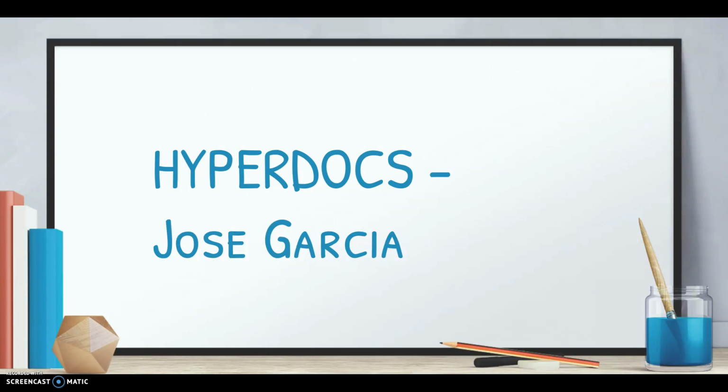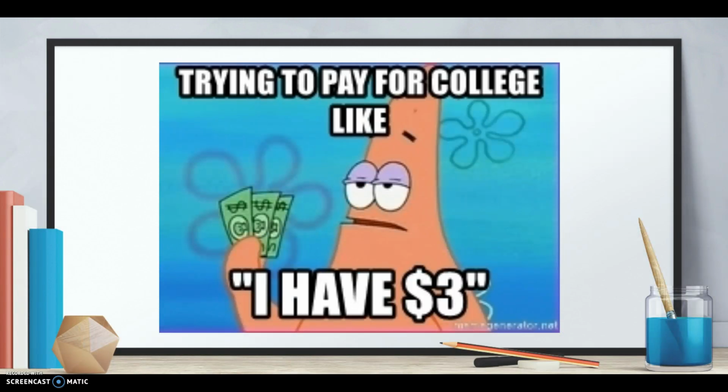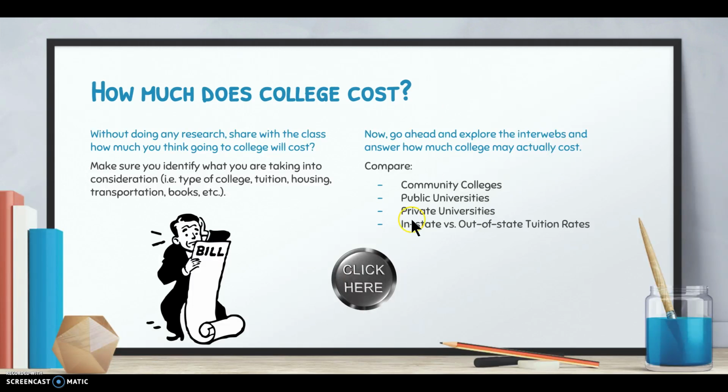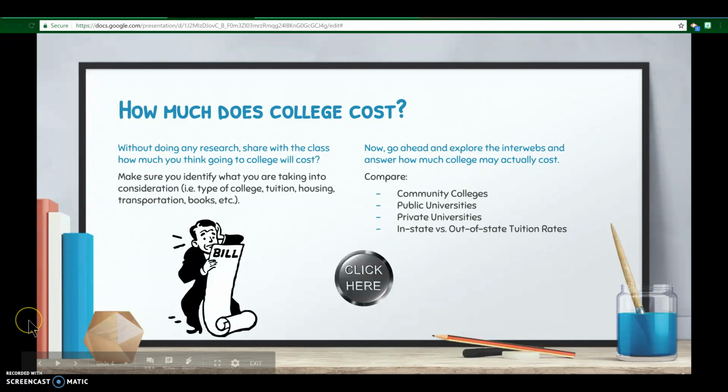And so I have created one that I want to use with my students as my demonstration for you on what a HyperDoc is. I'm going to go through this really quickly, but this one is for my students to explore how they could pay for college. So first, I asked them to go into a Padlet and share with the class how much they think college will cost, then do a little bit of research and share what college would actually cost. And then eventually I asked them to share how they think they could pay for college.